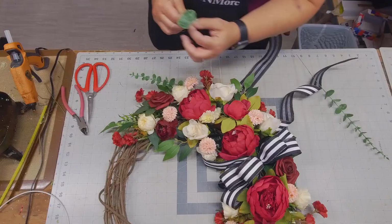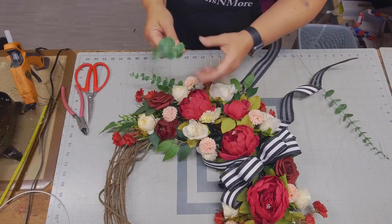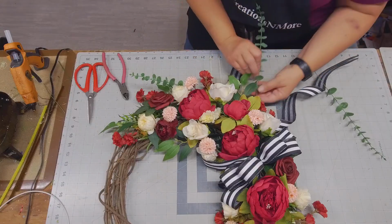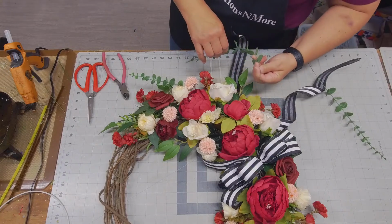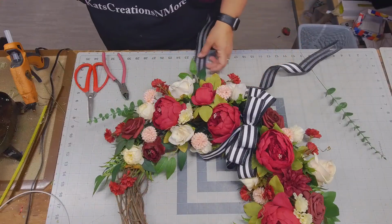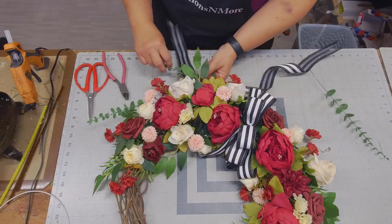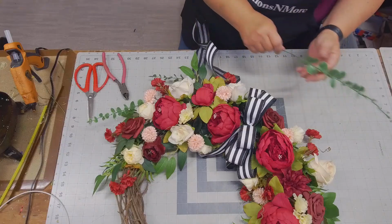Doing the same thing here. Sometimes I just fluff them by pushing their leaves down. We'll trim this off the side. Gonna bring this one in right about up here just to give it some more movement. I like when our greenery allows us the freedom to be able to move and place those in places we would like them to be.